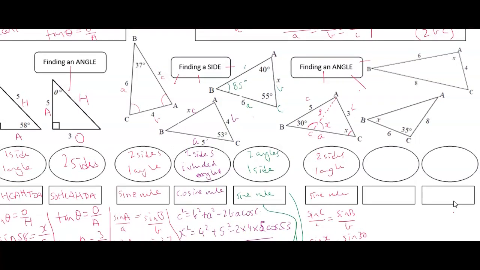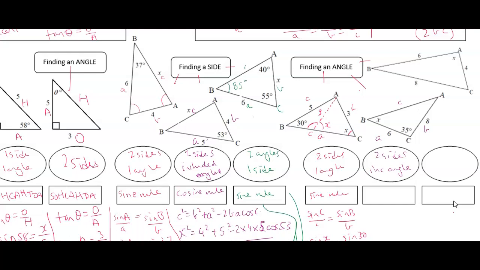Okay, so this one here, and I think I may have got this mixed up. Anyway, let's just keep moving on. So this one here, we've got 2 sides and an included angle. So we know these 2 sides and we know the angle in between. Label your triangle, so A and little a, B and little b, C and little c.